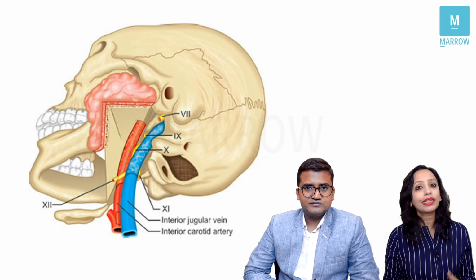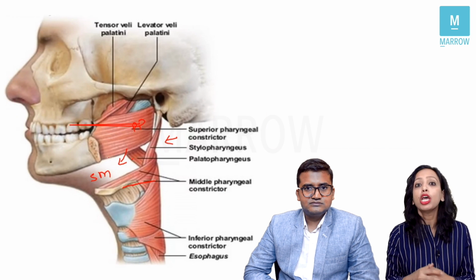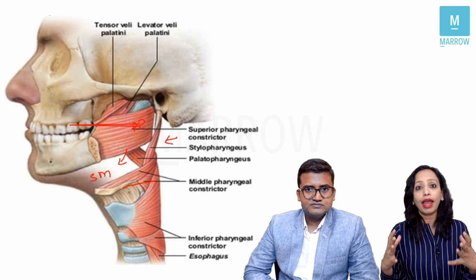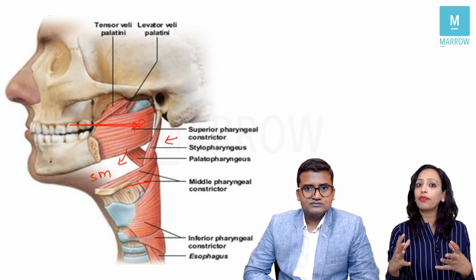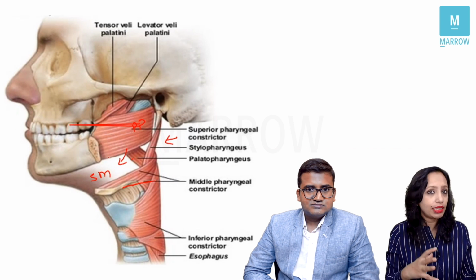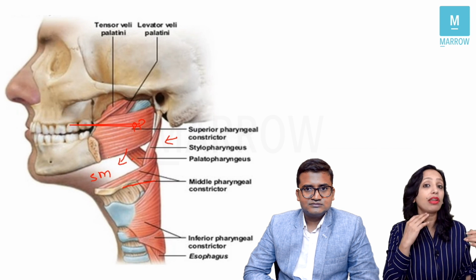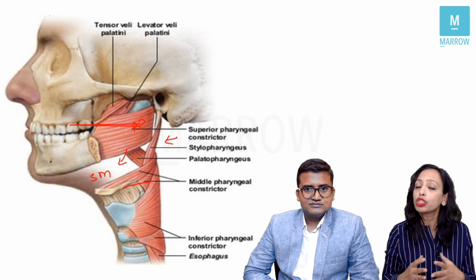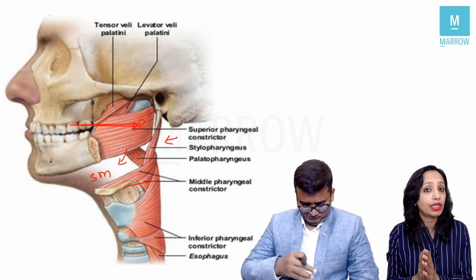And coming to the clinical significance of the parapharyngeal space, we have so many structures in the parapharyngeal space. So there can be many masses that arise from this space, and any abscess or any masses of the parapharyngeal space will push the tonsil medially. And not only will the tonsil be pushed medially, we will also see an external bulge at the angle of the jaw.